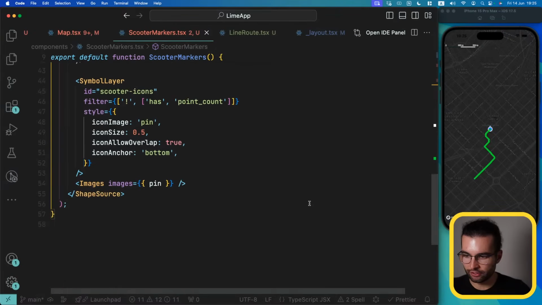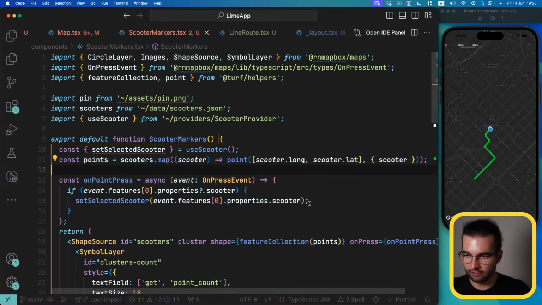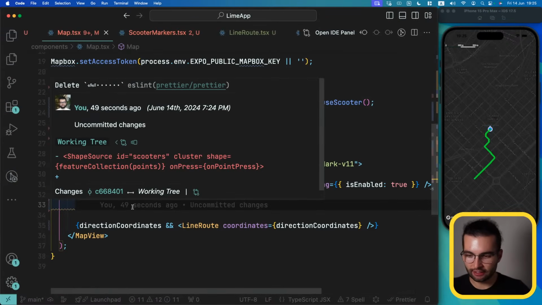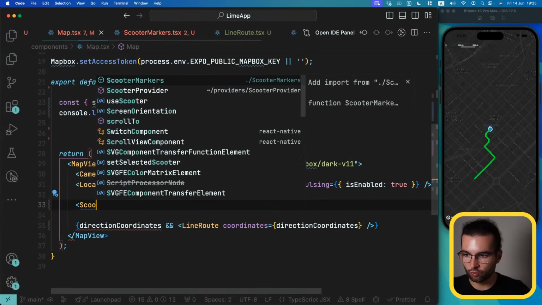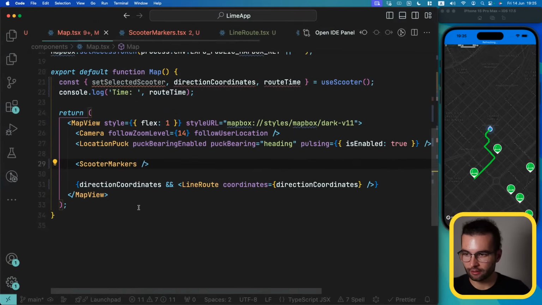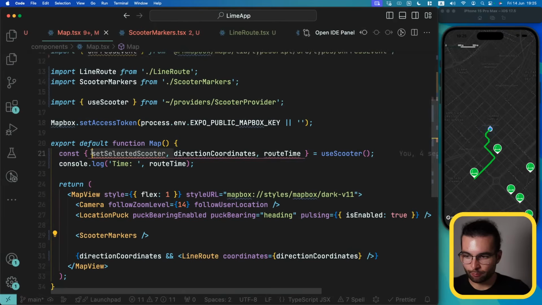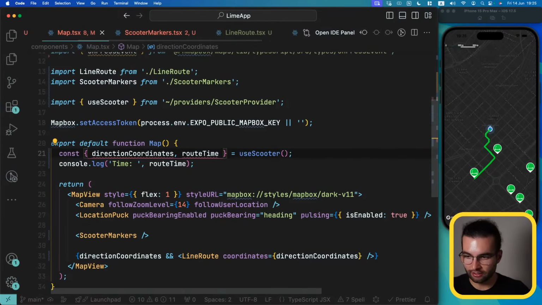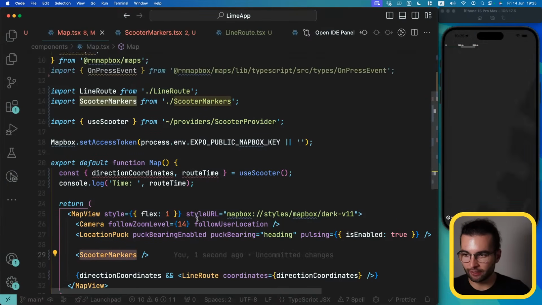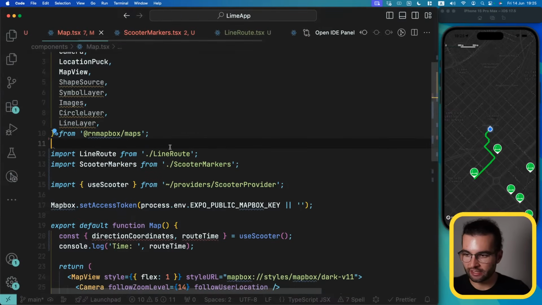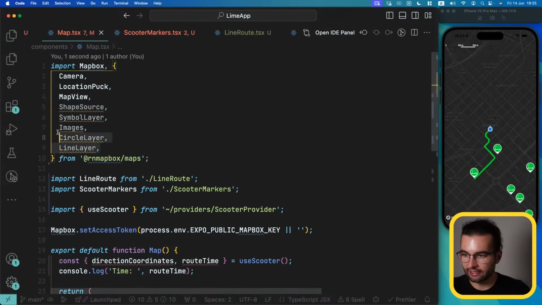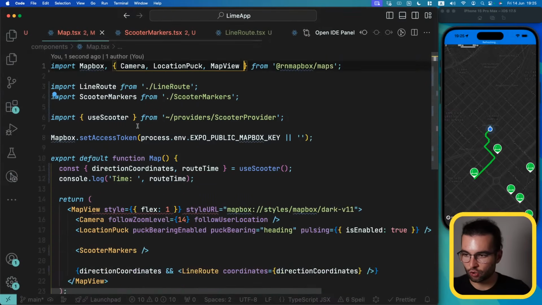And now we don't see any red warnings anymore. You can go back to the map, and here inside the map, we will render the scooter markers. Let's clean the map a bit. For example, we don't need the set selected scooter. That's already part of that component. The on press event, the line layer, circle, image, shape source, and so on.